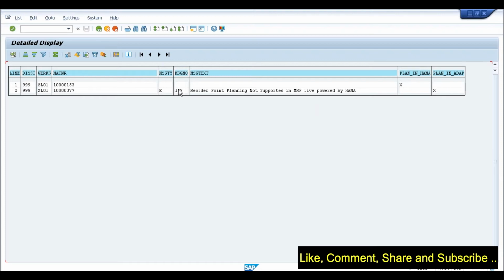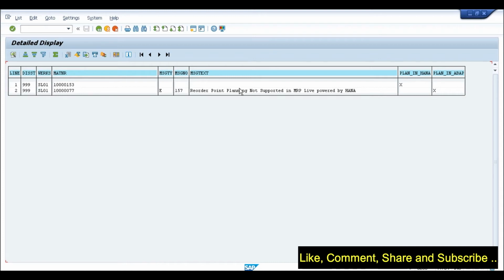So what I mean here is, this report will give you the complete idea, out of whatever number of materials, how many are going to be supported using MRP Live without any problem. And if there are any materials that, for some reason, don't support MRP Live, you can get the reasons here. Once you get the reason, you will try to convince your client that MRP Live is a faster functionality. So if you are okay to change this requirement in Material Master, you will be getting the results faster. If he is convinced, fine. If he is not convinced, then also MD01N in the background will automatically run all the materials which are not supported using the old logic.